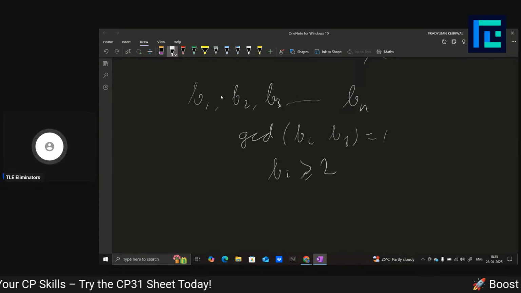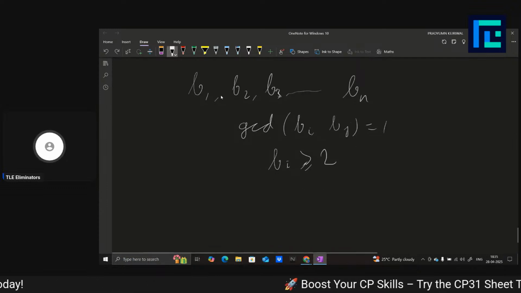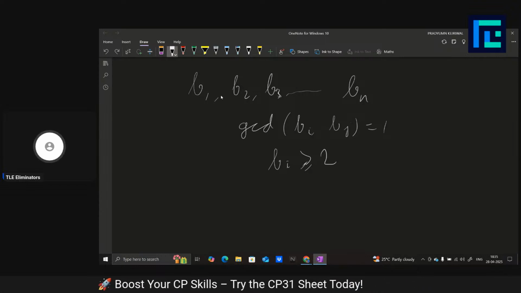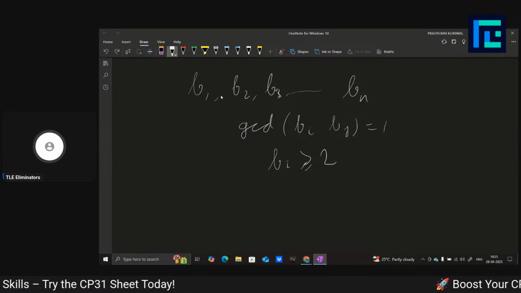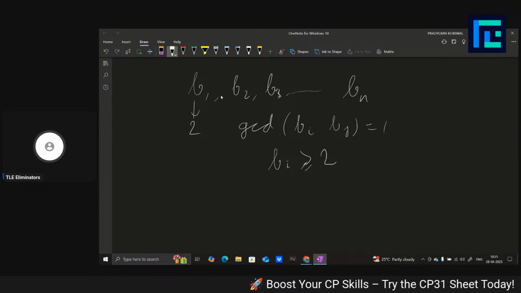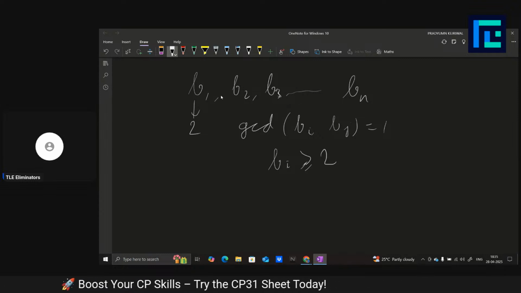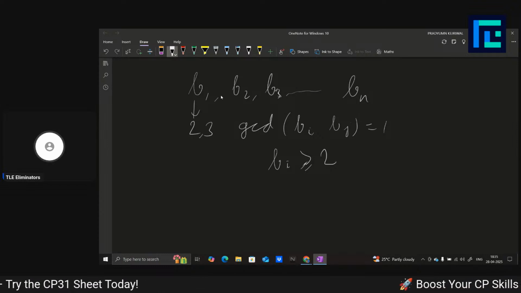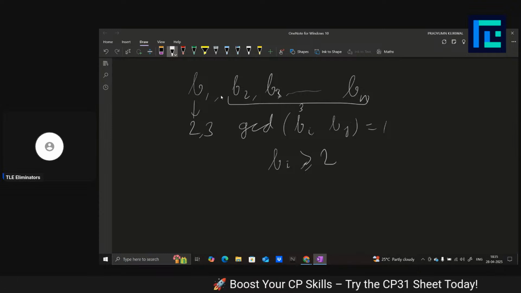So what I can say is that every element should have a distinct prime number. There should be no common prime factor between any of the elements. For example, if b1 has 2 as a factor, then no other element in the array can have 2 as a factor, and if it also has 3 as a factor, then no other element can have 3 as a factor.